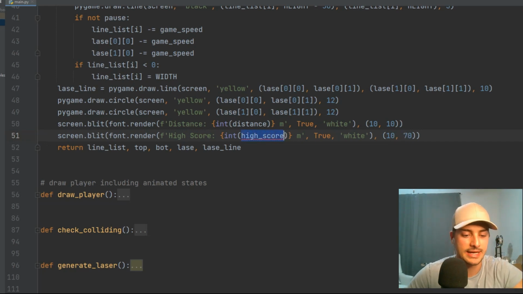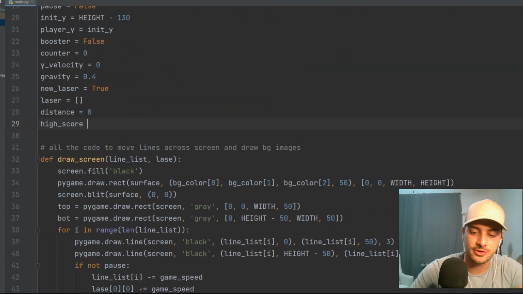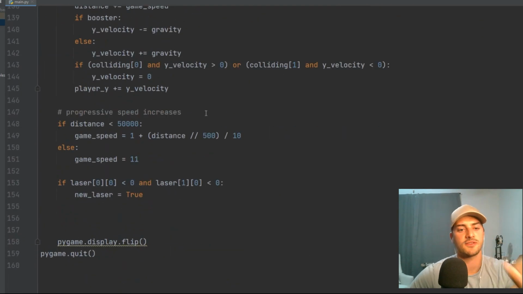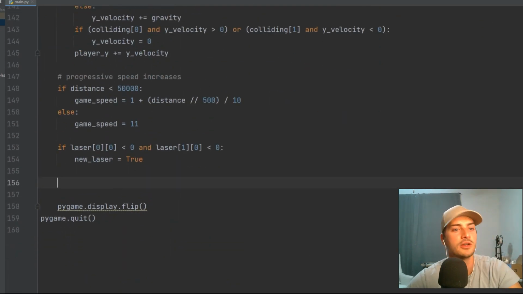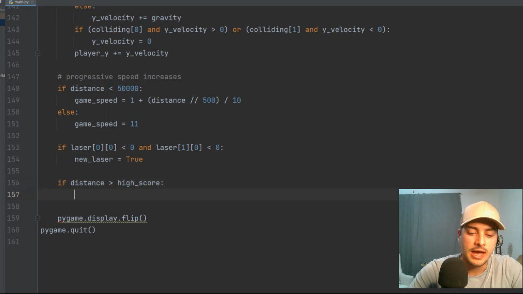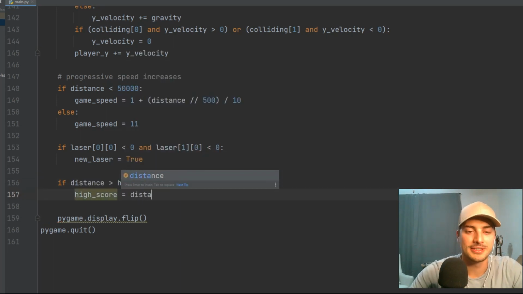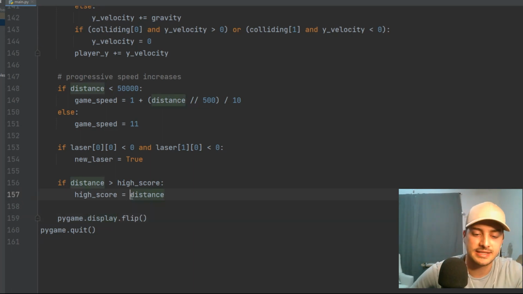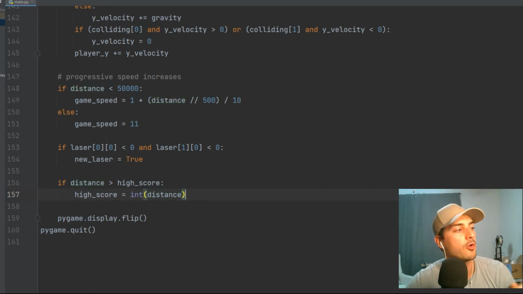Now I have to make high score real quick. High score equal to 0 when we boot up. We will save to an external text file and read it in from an external text file, so it will actually track things like that. Now let's put some really simple high score code in here, which is if distance greater than high score, high score is equal to distance. That's the simplest possible way. Again, distance is having math done with it, so I'll specify I want that to be an integer, a whole value of distance.